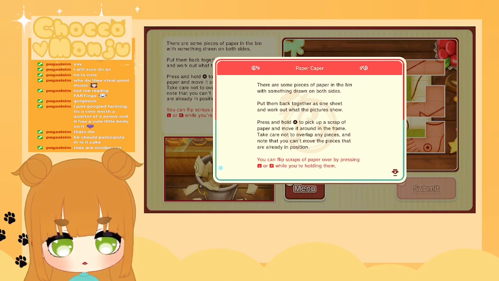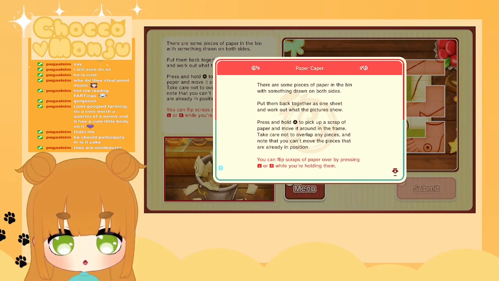To show. Press and hold A to pick up scraps of paper and move them around in the frame. Take care not to overlap any pieces, and note that you can't move the pieces that are already in position. You can flip scraps of paper over by pressing L or R while you're holding the item.